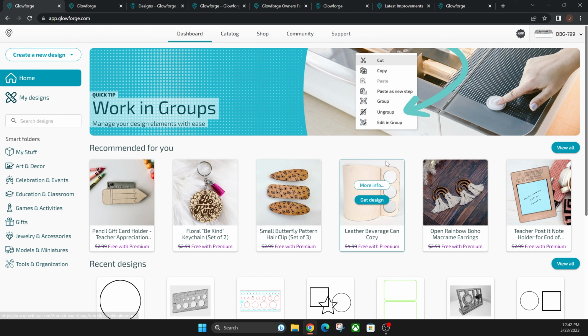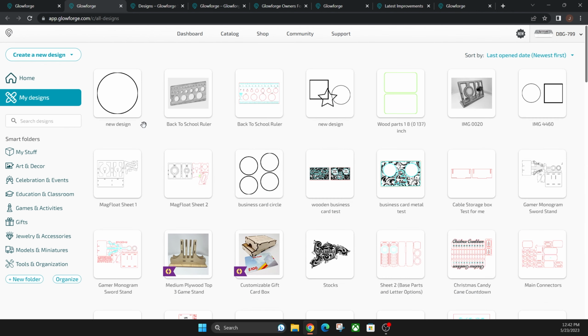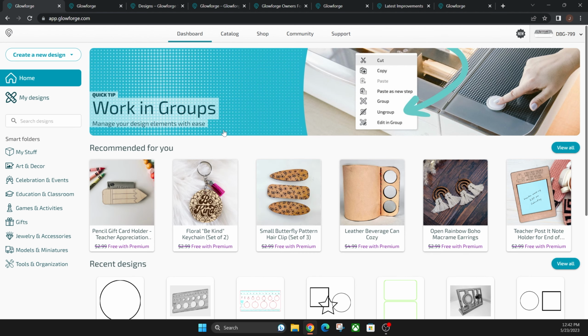Same with the dashboard. We've already covered this entire dashboard here. The only thing that I don't know if I did cover is the My Designs button here. When you click on it, it's going to look like this right here. I already previously opened all of these in a row to save some time for you guys. But whenever you open this, it's self-explanatory. It's basically every design that you've recently uploaded yourself. That's not a premium feature.